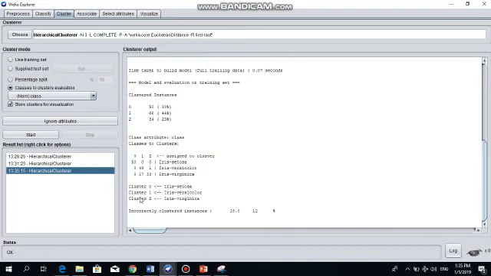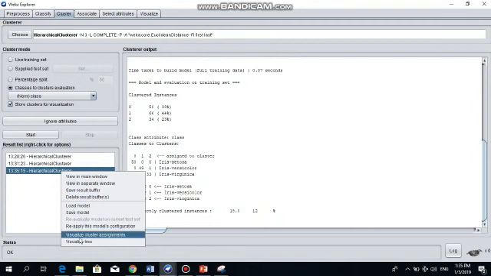It has 5 attributes: sepal length, sepal width, petal length, petal width, and class. Ignore class. Cluster 0, Iris setosa. Cluster 1, no class. Cluster 2, Iris versicolor.